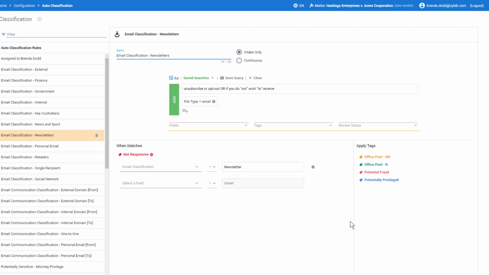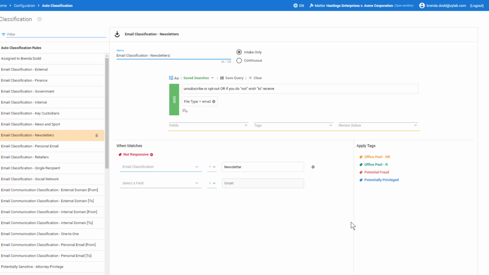Absolutely. Like you said, most people are so focused on what it is that they need to find, and they don't really want to focus on what they don't need to find. But having tools like this and the ability to automatically find this information, imagine the amount of documents that they know they don't have to review.